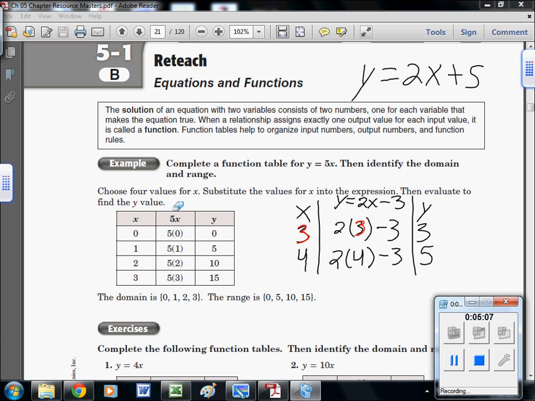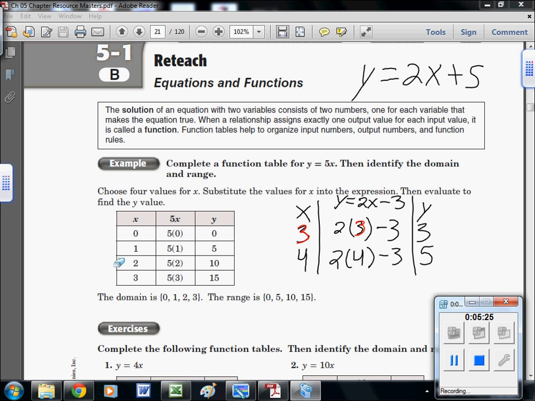Now, this one was only one step. It was just times by 5. That one was easy. The one we did over here was 2 steps. So sometimes there can be more. So just be mindful to plug in for the letter and see what it equals. We did one version of it here. There's another one here. But in each of these, you'll still notice every input has only one output.